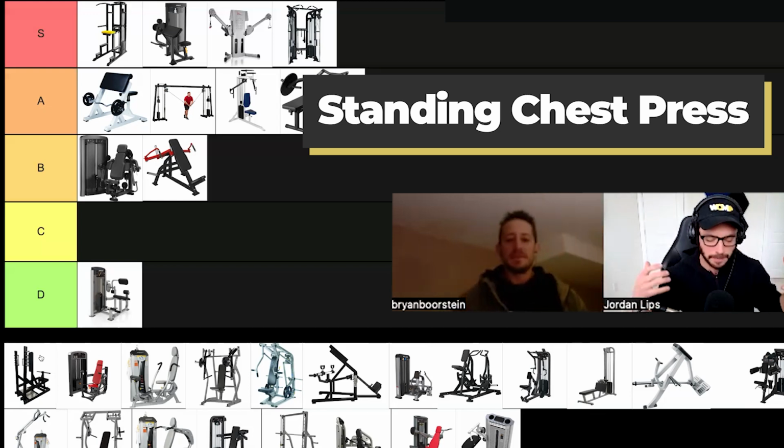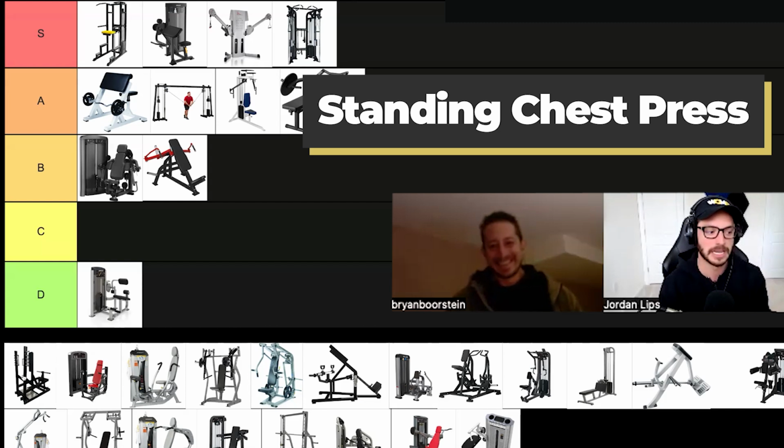It's like you took the machine that we just went over, but flipped it upright, so you're standing. I have no clue why this machine exists. I have no idea why somebody made this machine. It's all fixed pronated handles. There's no conceivable benefit for why I'm standing. I'm angry about this machine, so I'm putting it in the D category. It's just the last machine that we went through, but without converging arms, and I have to stand up. Why am I standing up?